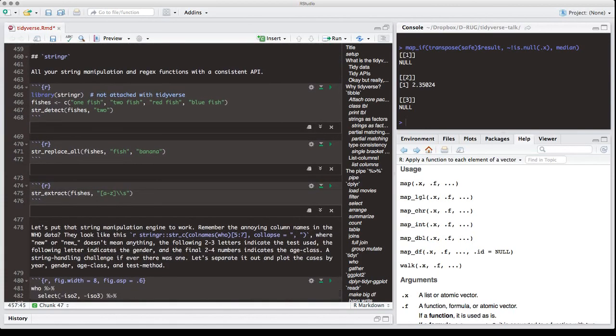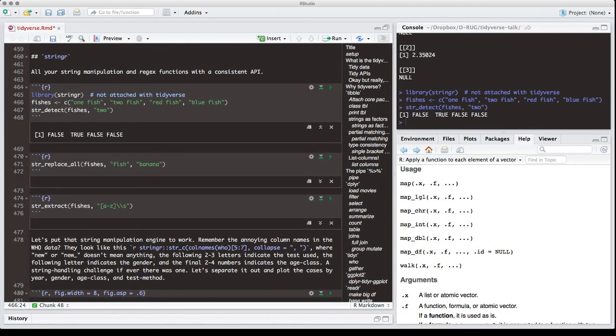Okay. And then briefly, stringr. Stringr is what really pushed me to the tidyverse, because the base R string handling functions are just so inconsistent, right? Get back a list, get back a vector, don't remember which arguments go where, everything changes. Stringr is consistent. All the functions start with str underscore. The string always goes first, and then the pattern and replacement, if there is one, goes second.